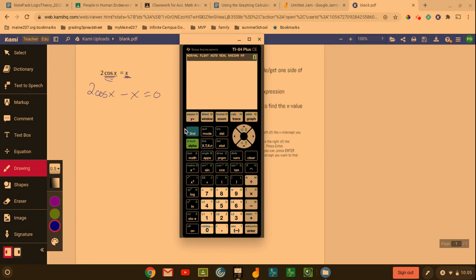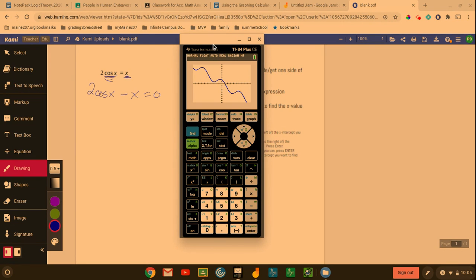And now I'm going to go ahead and graph. So if you've never graphed before, it all starts here with this y equals button, and then we're using this to put in our variables as we go. So I'll type in 2 times the cosine of x, close that parenthesis off, subtract x, and I'm going to graph it. And I want to know when this graph has a y value of 0. This is the graph of y equals 2 cosine x minus x, and I want to know when that y value is 0. So basically, I want to find that x-intercept.